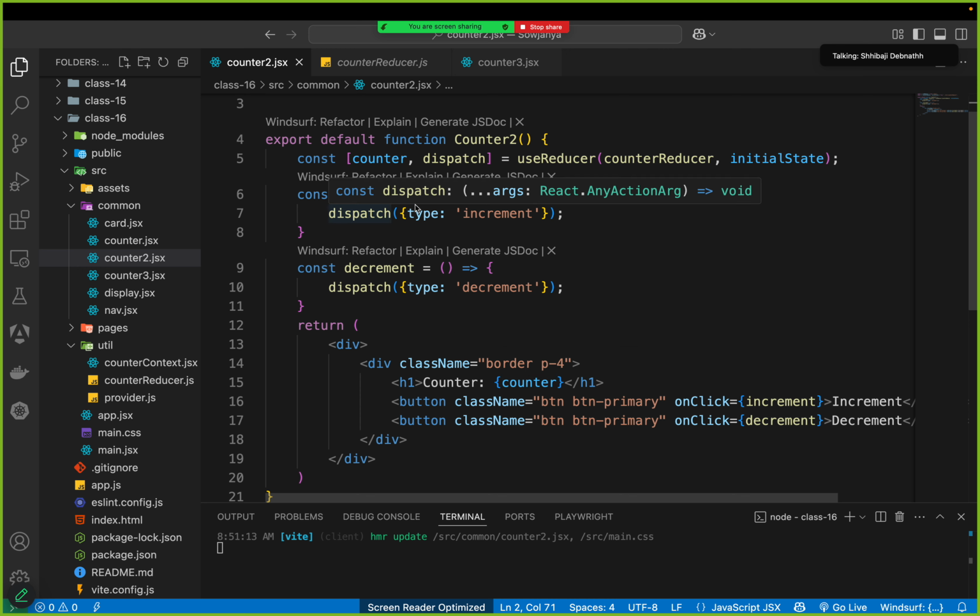This actions property is performed by the dispatch method. When we use the dispatch method, the action object has a type property. If we use increment or decrement, then after hitting increment we check the increment property. If it is decrement, then we get the decrement value.